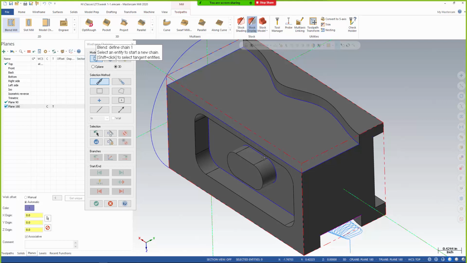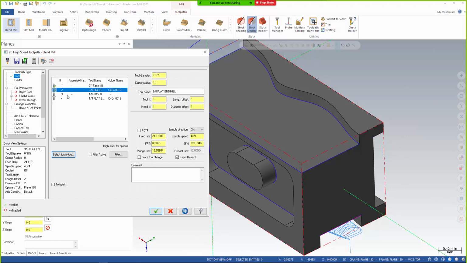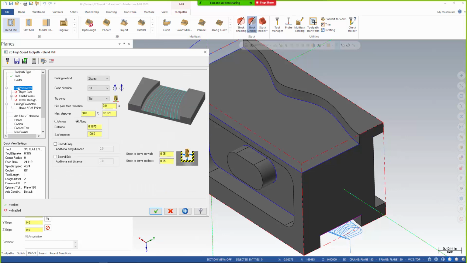So I'm going to pick the line out here for the initial part of the blend, and then I'll end that chain, and then I'll pick this one in here. And the same tool. And let's see about the cut. So I'm setting it to left.